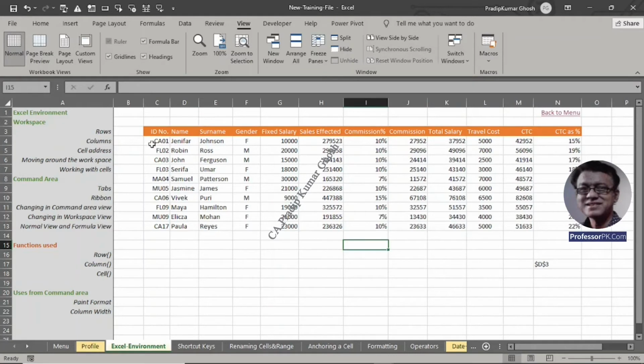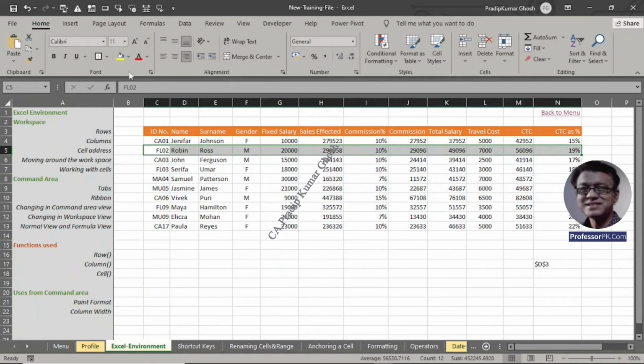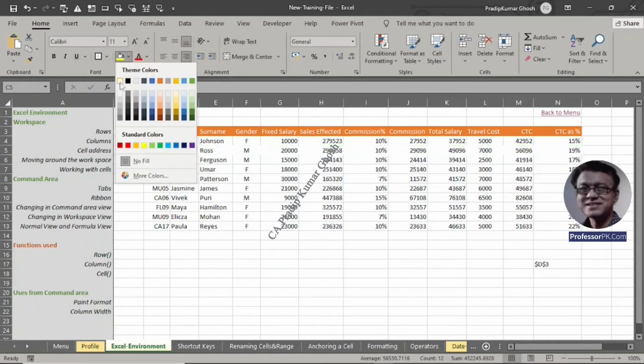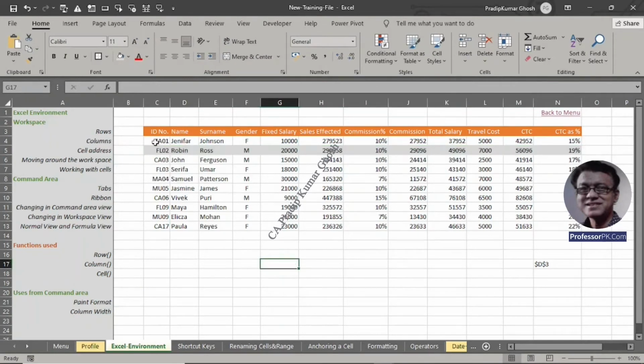So this is how you can make things visible. Now, if I do not like this format, I can change it. For example, I can highlight this, I go to home, I select this area and then I highlight with a mild color. So it looks like this. Now I want to continue this formatting all through.